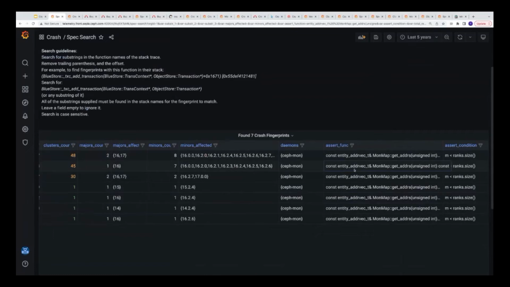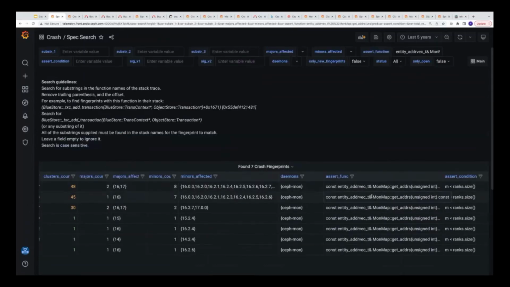So the reason that they are again not all grouped together in case they are similar is that the backtraces were different enough, and the filtering out did not detect that it is indeed the same issue. So this is one thing that we're still working on improving. So again, even if you see any problem out there, even in Teuthology or in downstream or wherever, and you don't find it in Tracker, please use the dashboard.